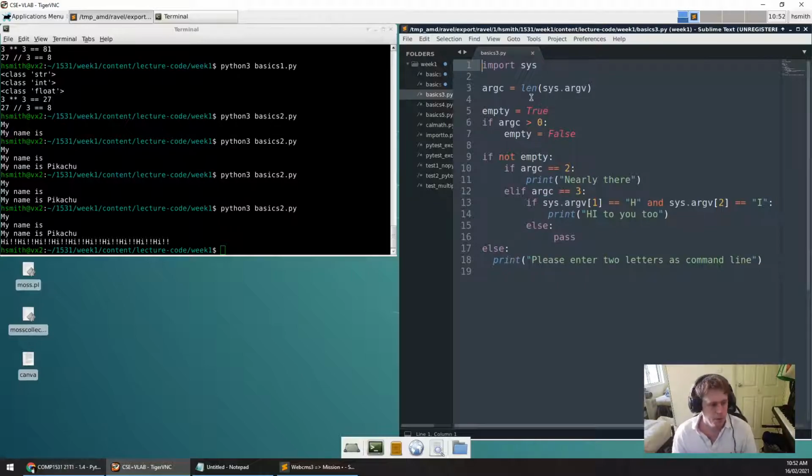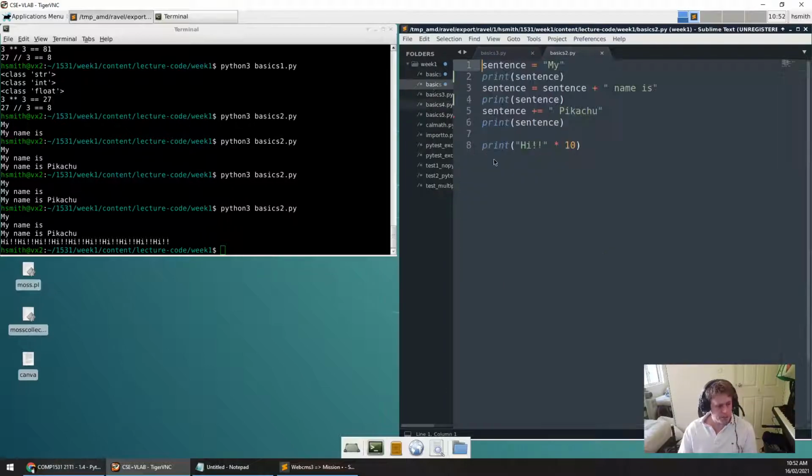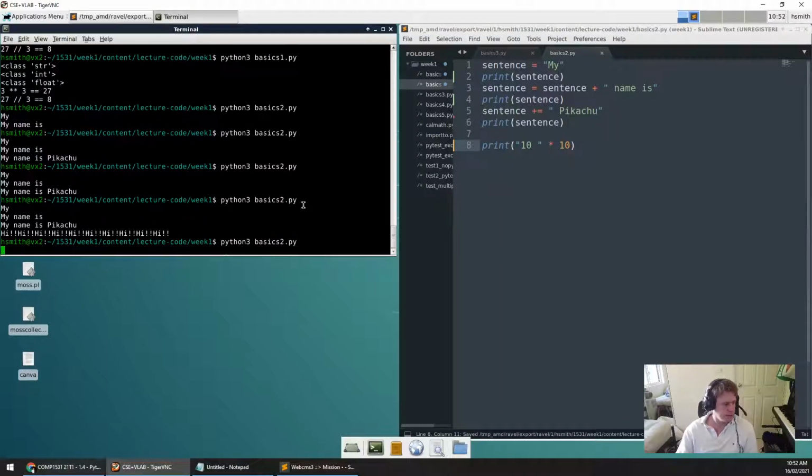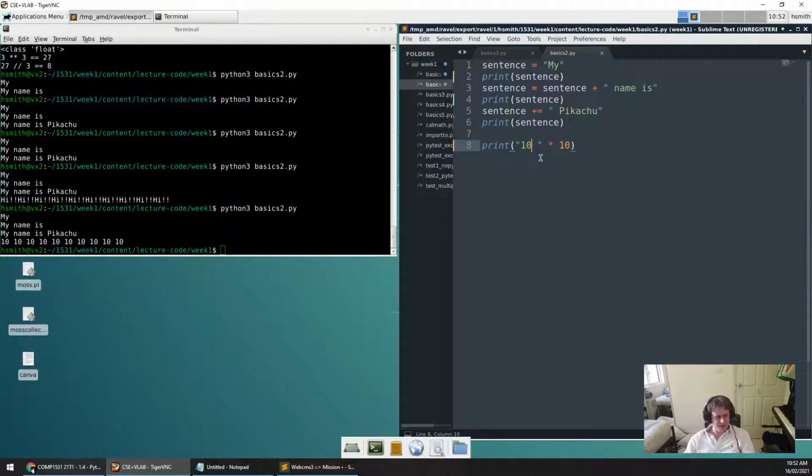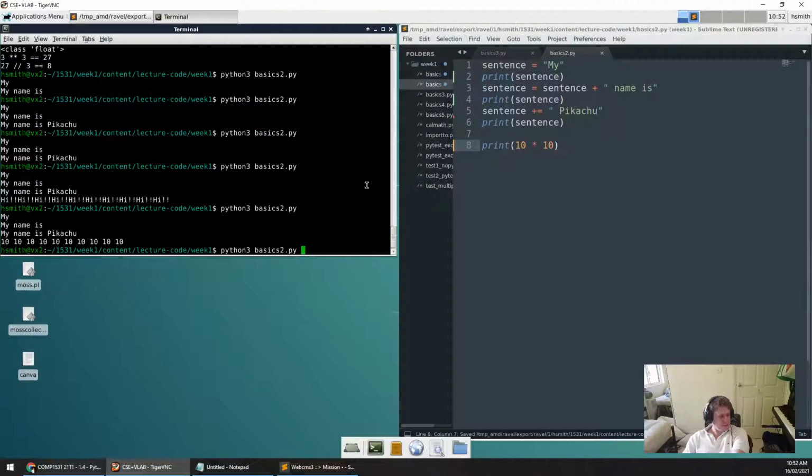Yes, you can. The point of this little piece of code is to demonstrate. Sorry, people are asking me some questions. Yeah, you can do anything. You can say 10 times 10, and then it'll just do 10, 10, 10, 10, 10. Obviously, if you do actual 10 times actual 10, it'll just print 100. It's not going to do anything crazy.